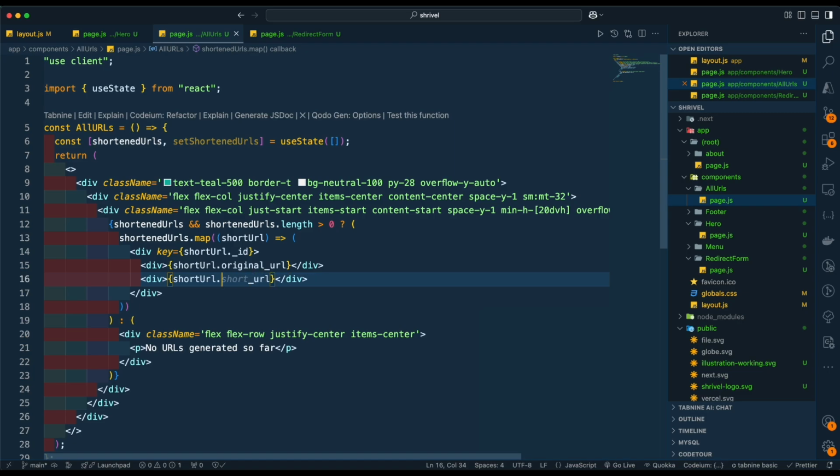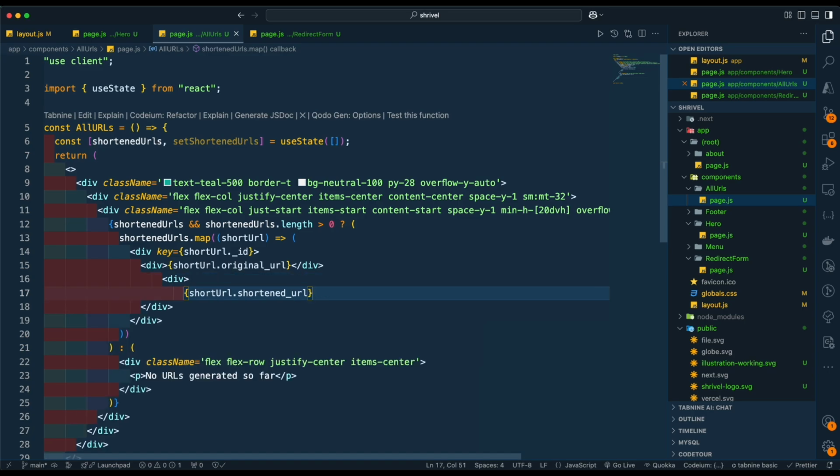We can name it something like shortenedURL in the database. These are keys that are going to be coming from the database, all right? So far that should do it. One thing we can actually add as well is, in this, we can instead put it in some sort of span.